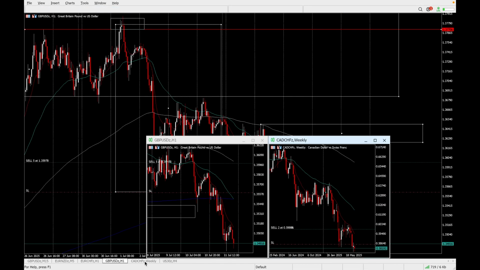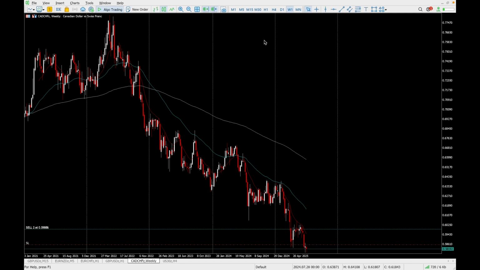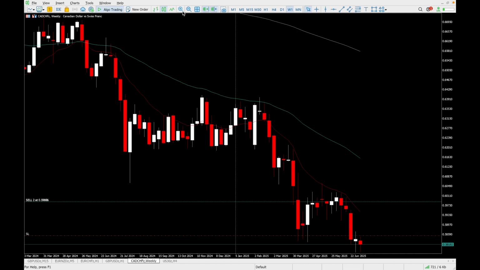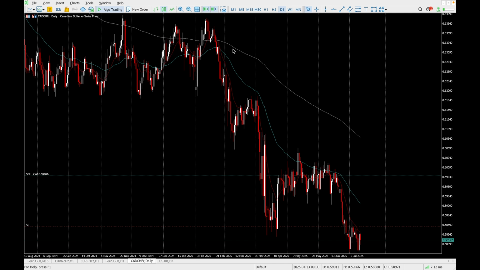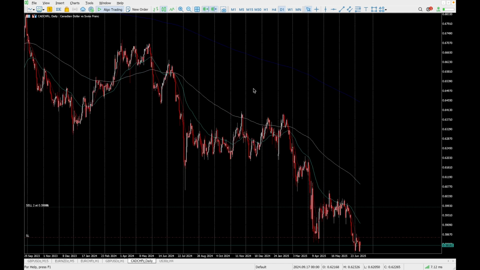Okay, we're also going to look at CADCHF. I've been holding this trade for, I think, a month now, 2 months, somewhere there, and basically the same thing. This is your weekly time frame. Let's go to the daily so we can have a better understanding of what was happening. All right, so what you can see without going too far is we had this peak reset in the daily time frame, and what we can identify is one level of drop into a consolidation with a nice pullback. And remember what I said about these level counts.